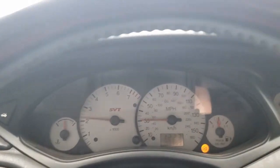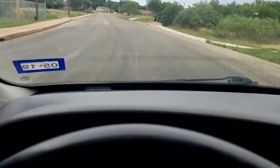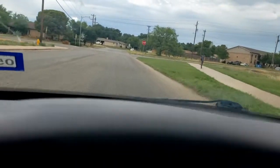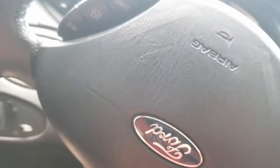Now that we got the car running right, I'm going to have to fix the suspension. I don't know how much of this y'all can hear, but the smallest little bumps make for the roughest ride. And I'm not sure if it's the front splitter decoration or if it's the exhaust or what. But the smallest little indentions in the road bottom this thing out.